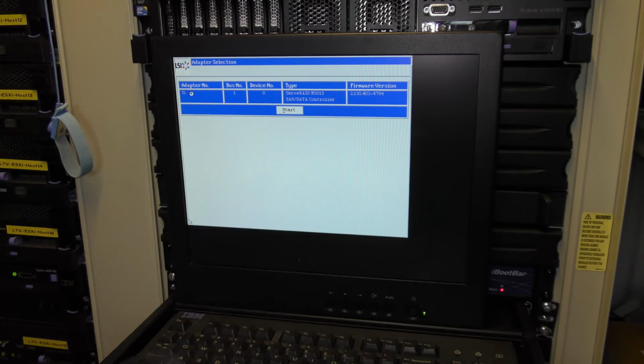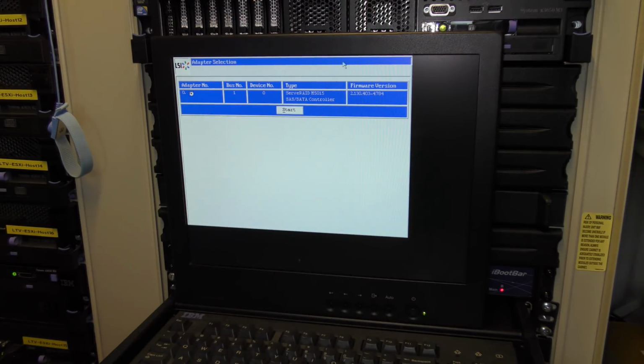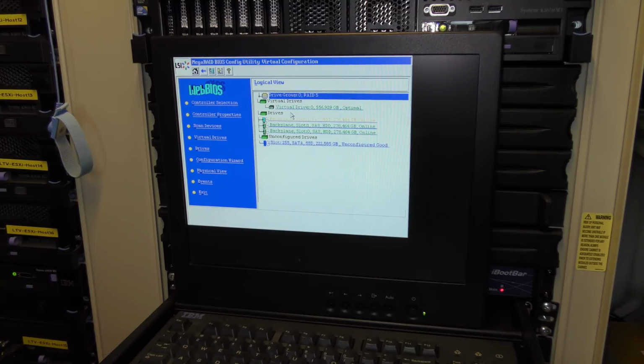So I have a Hewlett-Packard mouse. I really should get a Lenovo mouse. Yeah, now that works. The RAID controller in here is an M5015, a really good RAID controller for this server. And that RAID controller is able to handle larger than 2 terabyte drives.